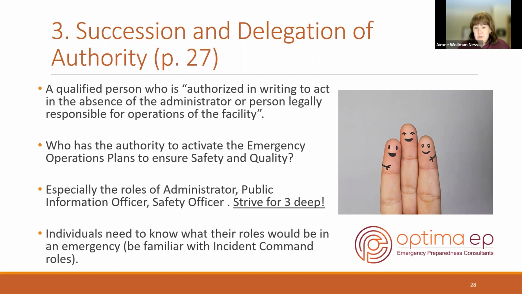Hopefully that's going to be, again, your administrator. But what if your administrator is on vacation in Mexico, right? And can't be reached by cell phone? Or fishing in the boundary waters, right? In the summertime, that's my favorite illustration. Those people should be written down in your plan and your policy to demonstrate succession and delegation of authority.